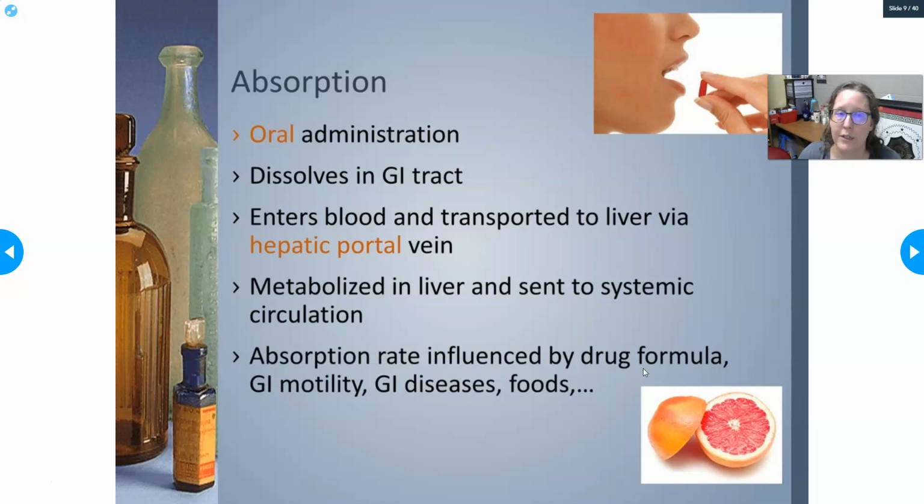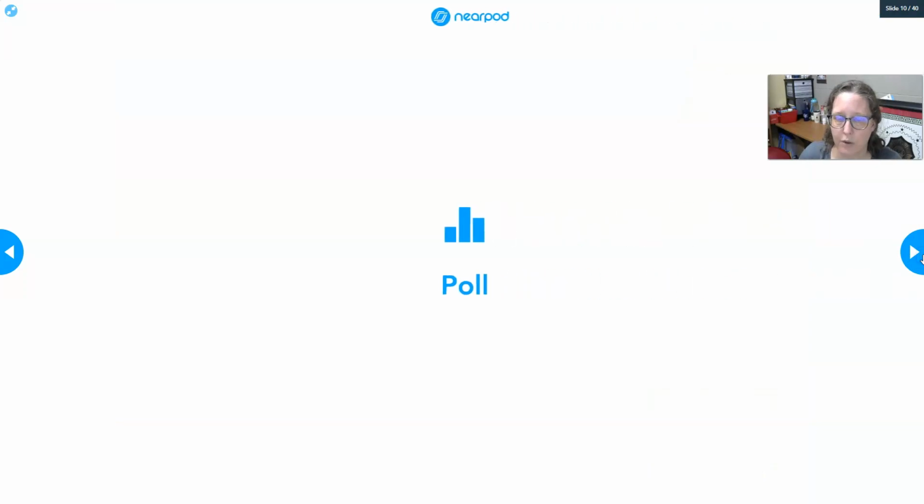Certain foods can interfere with the absorption. So grapefruit is an example of foods that can block the absorption of certain drugs, and it can enhance the metabolism of others. So grapefruit is kind of screwy on drugs. And for sure, if there's a drug that gets interference from grapefruit, there should be a label on the bottle that says so, and says avoid taking with grapefruit juice.